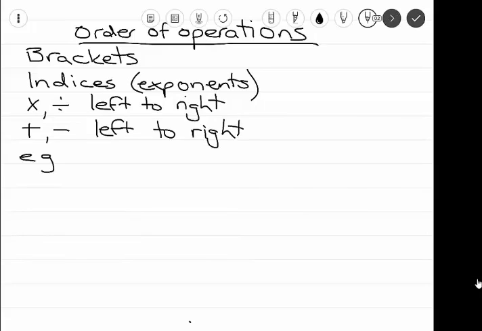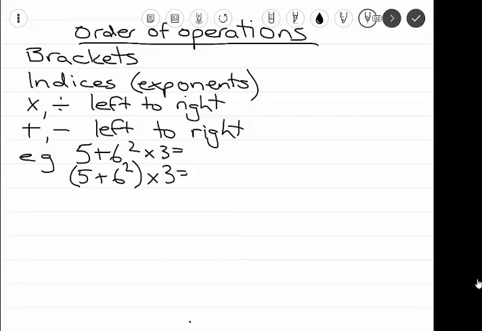So here are 3 questions. As you can see, the only thing that's changed is the brackets. I want you to work these out, but as a nice little challenge, I want you to do it without your calculator, because when we have to start thinking about order of operations algebraically, we're not going to be able to rely on the calculator to figure that out for us. So give it a go. We'll check the answers next lesson.